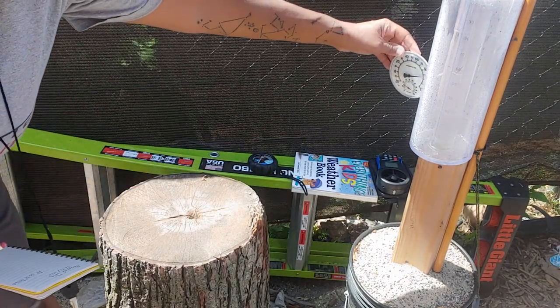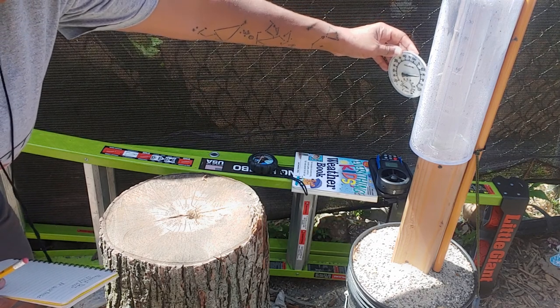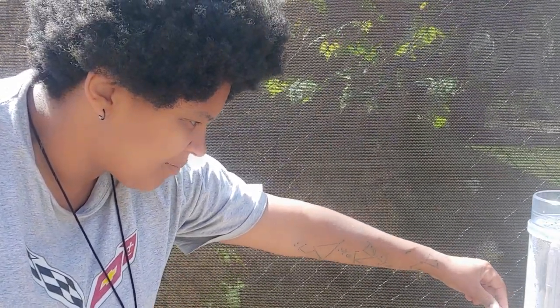The first thing I usually check — the quickest and easiest — is the temperature. Looking at my cage here... I'm thinking even though it says that number, it doesn't feel right to me. Being in direct sun makes a big difference on these thermometers, which is why it's nice to have the swivel — I can turn it away from the sun. The humidity looks about right though — it's saying very dry, about 15 percent.